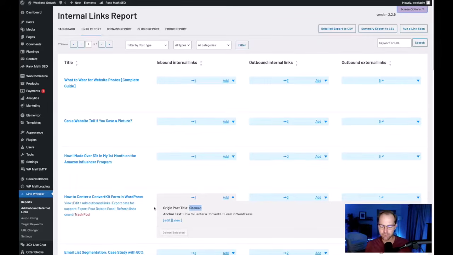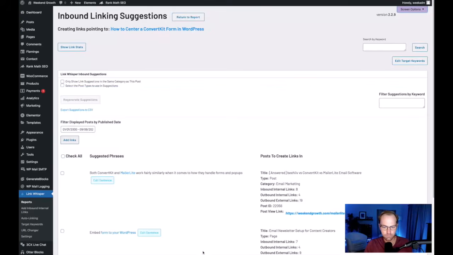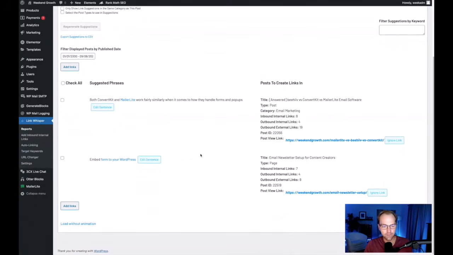Now, I knew that already, but I'm just trying to show you how to walk through and identify that, even though Link Whisper says I don't have any orphan posts, technically speaking, if the only internal link to an article is from the sitemap, that isn't serving the true intent of an internal link from an article. So we need to add internal links to this article and to all articles that have one internal link. So I'll go ahead and hit add. And what it comes up with are 2 suggestions here.